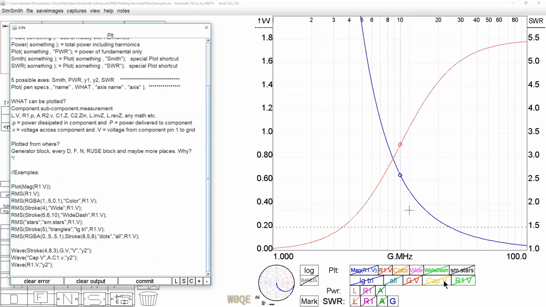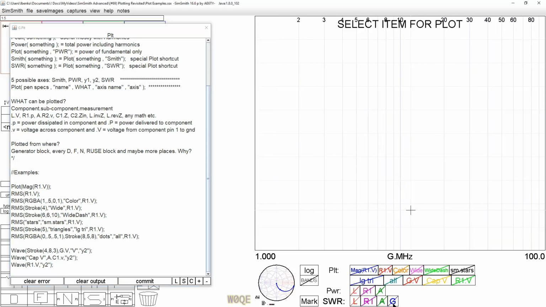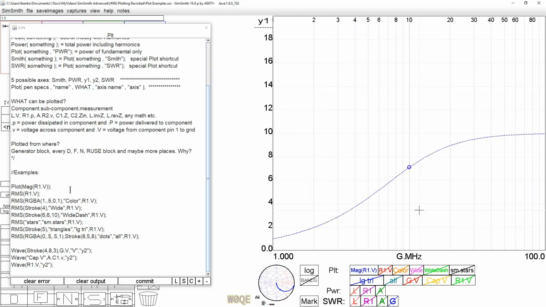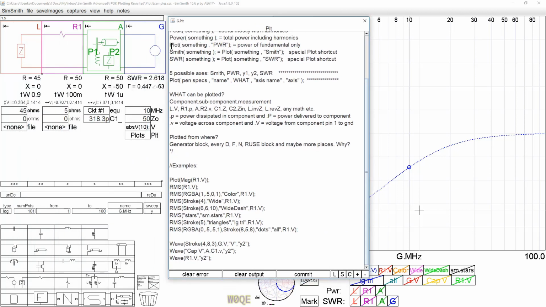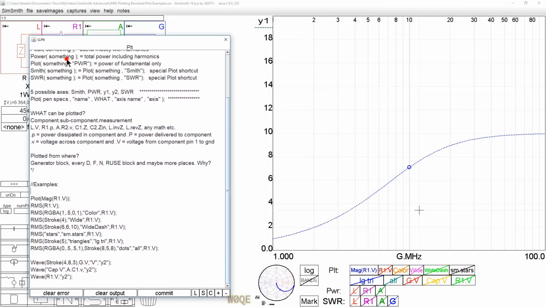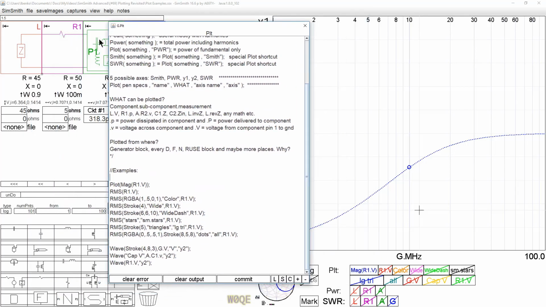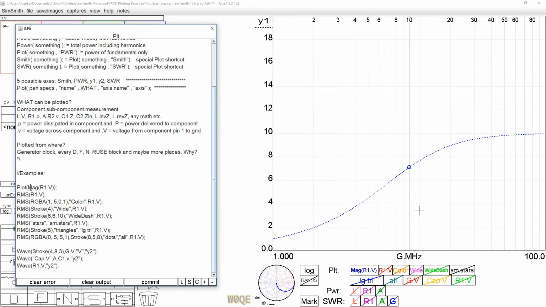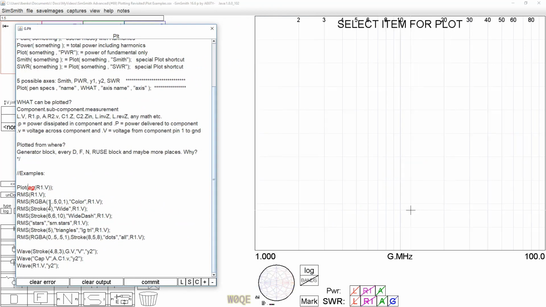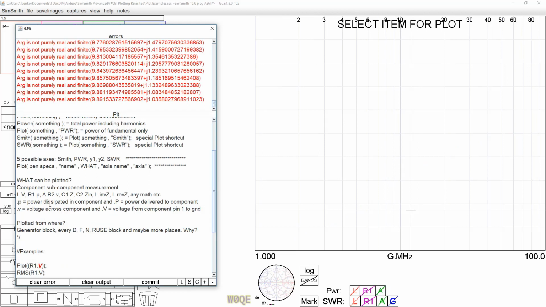So look at all the things we can plot. Let's turn off the two main plots to begin with, and let's just click on these one at a time. We can plot the magnitude of R1.V. Now, plotting the magnitude of R1.V means the voltage from here to ground, since it's capital V, and we have to do magnitude because at this point, this is a complex number. If we did not do magnitude and we did just R1.V, we see that the argument is not purely real.